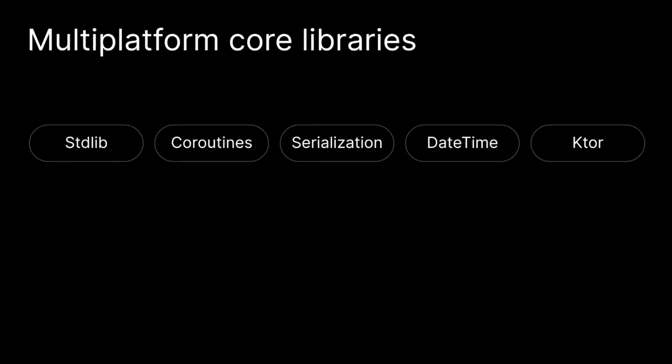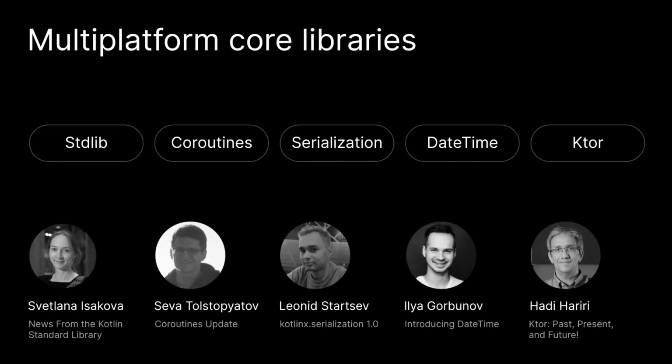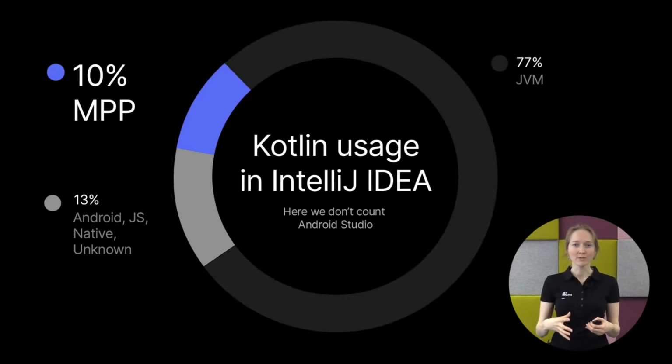We are working on the set of core libraries, and we encourage the community to join our effort and provide multiplatform versions of more domain-specific libraries. During our event, you can learn the details about each of the core libraries in the corresponding talks. Anonymous statistics shows us that 10% of IntelliJ IDEA users, including both Ultimate and Community versions, build their projects for more than one platform. That's very exciting news for us. Let's build the future together using the Kotlin Multiplatform technology.